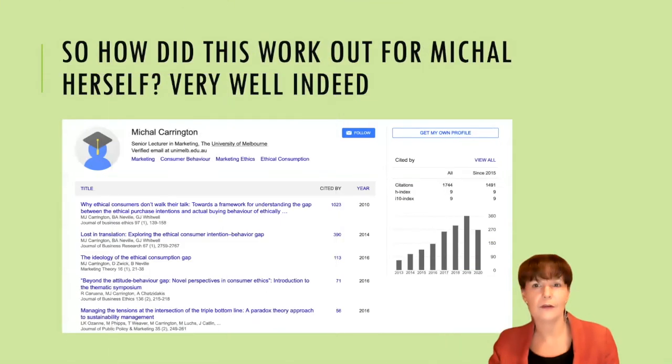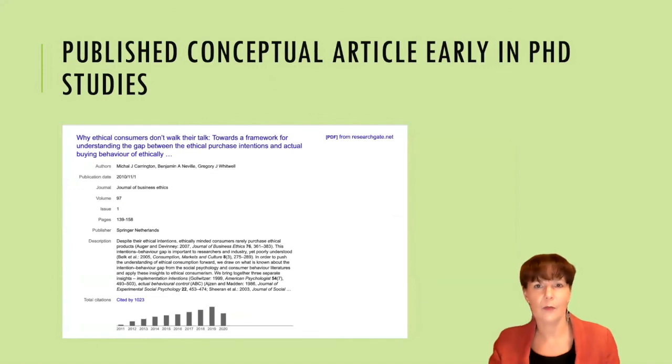I'd also be interested in how this worked out for her after her PhD, because some of you might also be intending to start an academic career after the PhD. And as you can see from her Google Scholar profile, it worked out very well for her. She has a significant number of publications and a large and quickly growing number of citations over the year. And she followed a very interesting publication strategy.